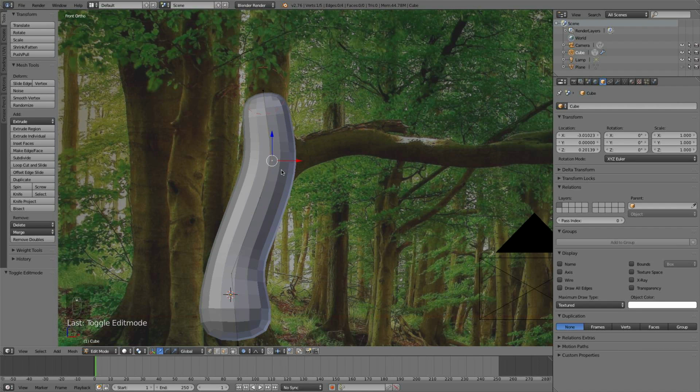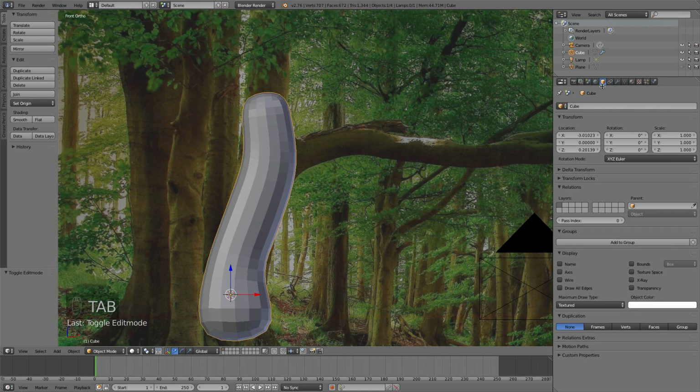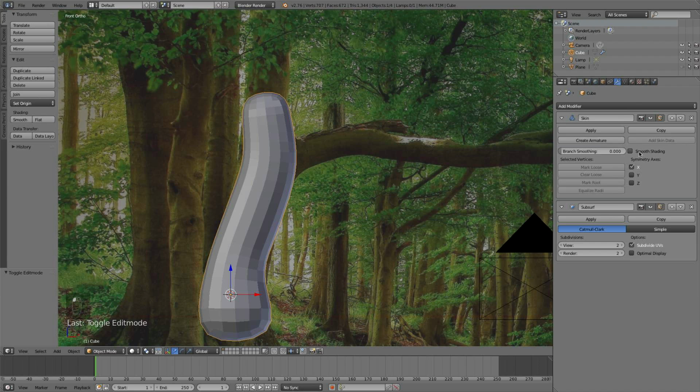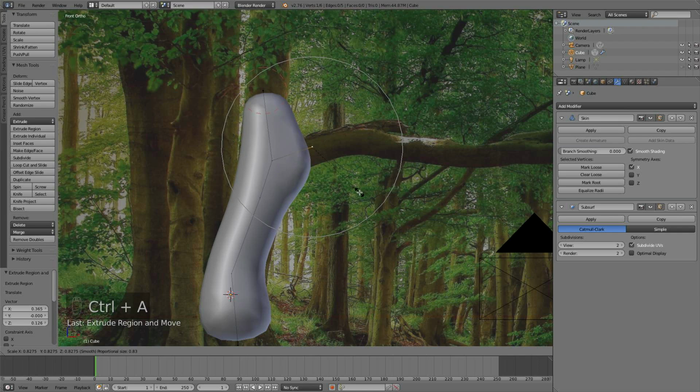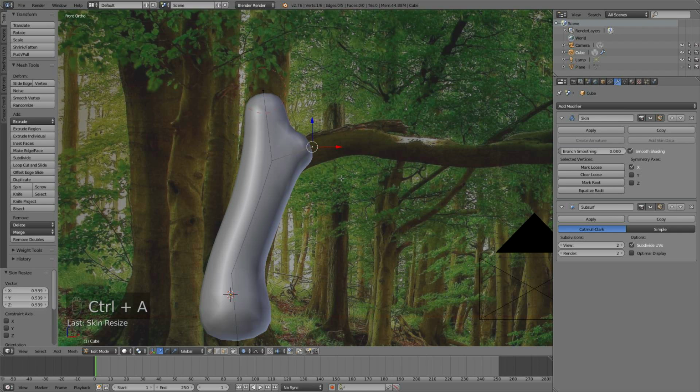And then also for the smoothing, you don't do it over here, you do it through the modifier. You can choose smooth shading and have it done right there. So cool. I was going to go ahead and extrude this branch out here now. So I'm just going to extrude it out a bit, something like that, and then scale it down a little bit with Control A, something like that. And then I can go ahead and extrude it some more.